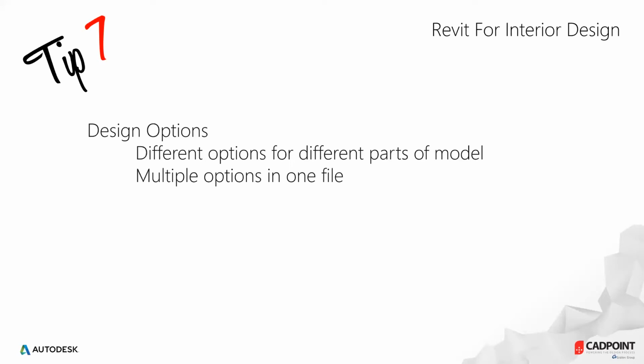I think it particularly suits the interior workflows. So it allows you to have design options to select parts of the model and come up with different designs for that part of the model without the need to create a load of separate models to do that. This is useful because you may want to see how different design options interact with each other. You may want to make changes to other parts of the model and not have to go into separate models and do all of those changes.